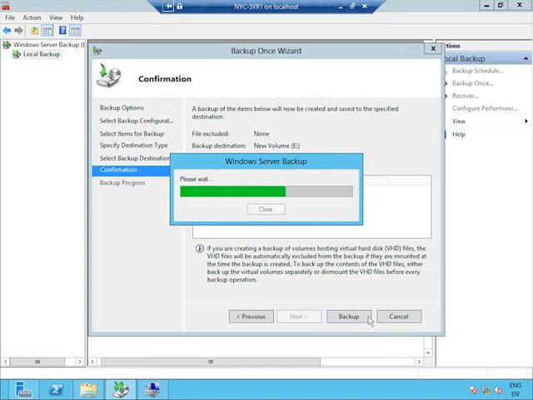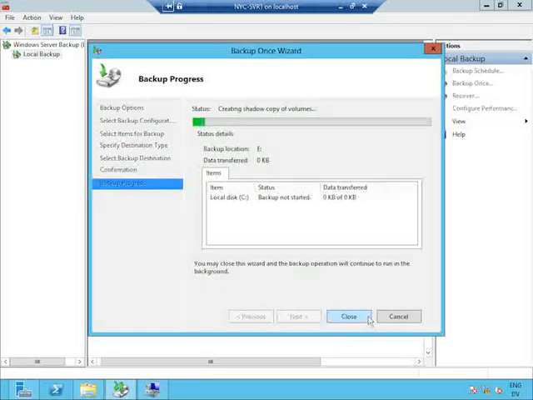As it starts the backup, I want you to notice the fact that one of the first things that the backup tool does is to begin doing a volume shadow copy snapshot. That's important to be aware of, because what the backup tool is doing is it's notifying VSS, Volume Shadow Copy Services, saying, hey, I'm about to do a backup through this area.